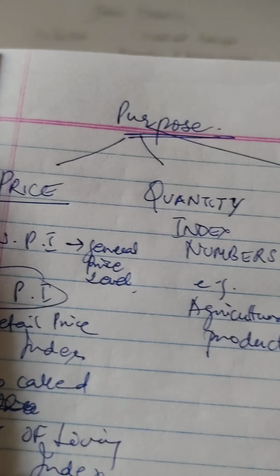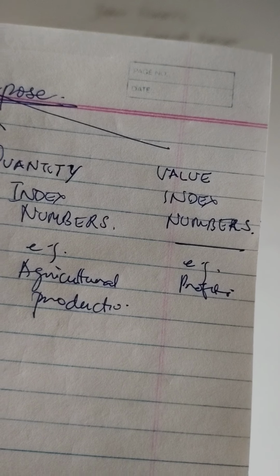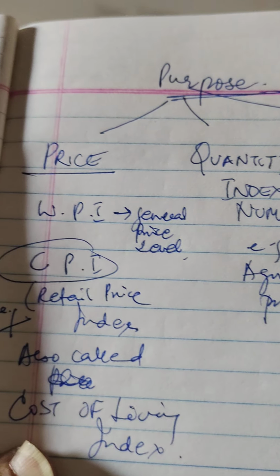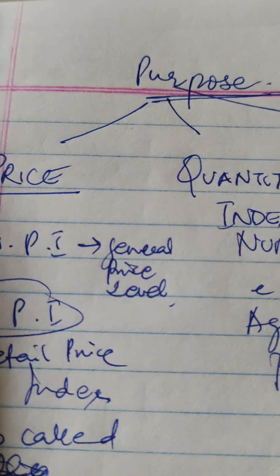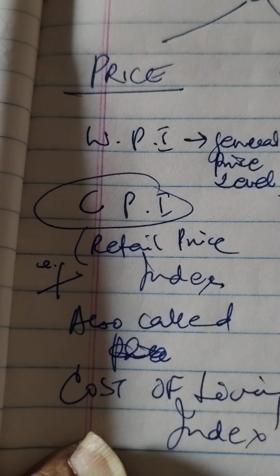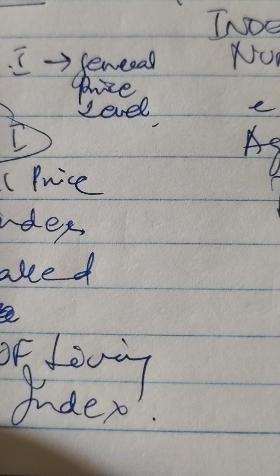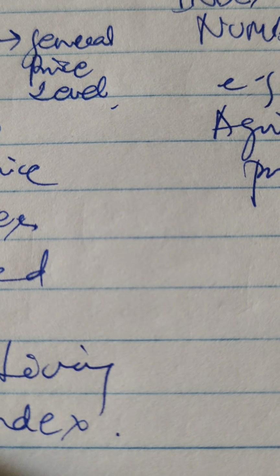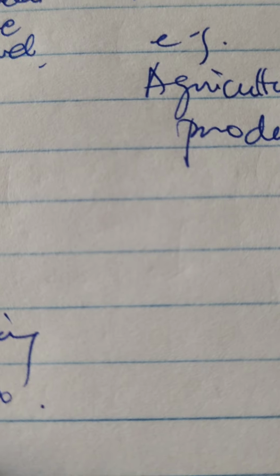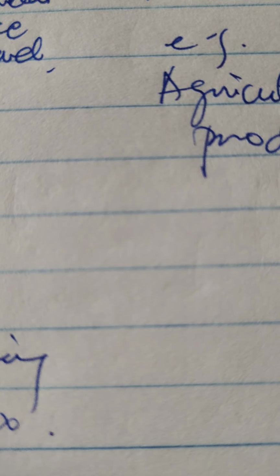So we can explain it further with the help of this, that what is the purpose? Is it just for the price, the quantity, or the value index numbers? So just for example, if it is price, so these are the three types of index numbers. So what is the purpose of your study? Why do you want to make the index number? For what? Now, under price index number, we have the wholesale price index. Now in it, what does it do? It measures the changes in the general price level of a country. So if it measures the relative changes in the prices of commodities traded in the wholesale market.